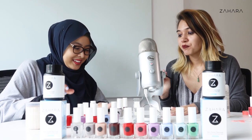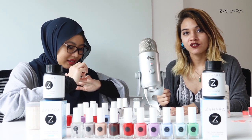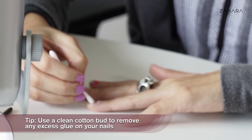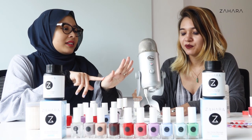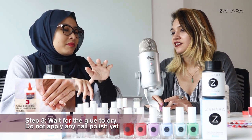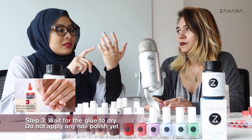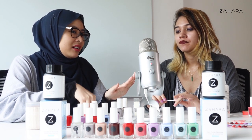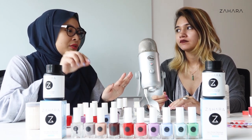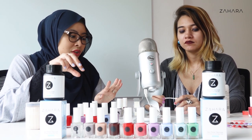I think I'm pretty much done but I need to clean out my nails quite a lot, so I'm just going to use a cotton bud to go over it and get the glue off my actual nail. Now we just wait for everything to dry. It's quite hard to do a thin layer because the consistency of the glue itself is quite thick, so you really have to spread it real thin.